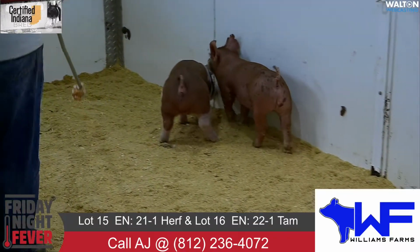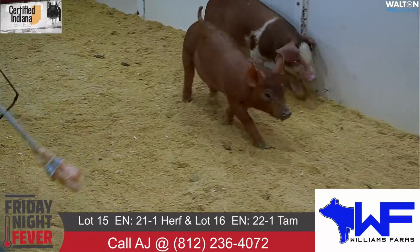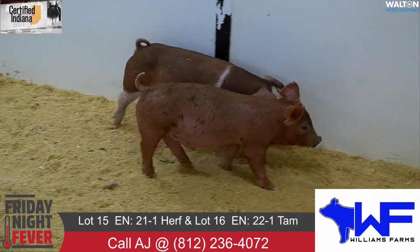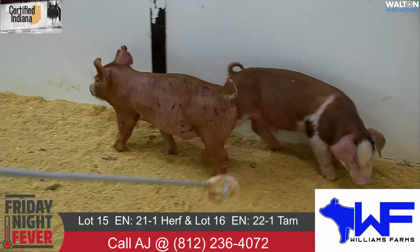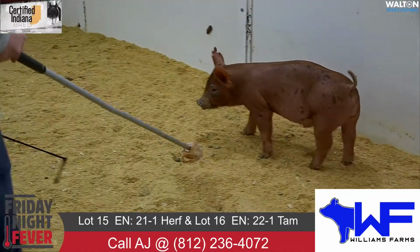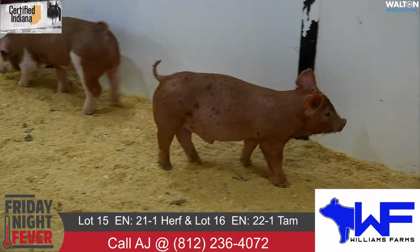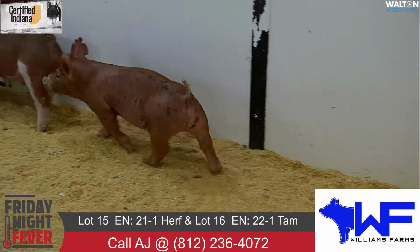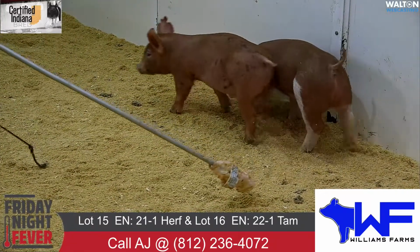Once again, this one is just starting to relax here just a little bit, and kind of like Nathan talked earlier about the Berkshires, sometimes it takes a little while for these Tams to come into their topline. But some of the best barrows that we've put out here the past few years, they'll get a little roachy right there at their 10th rib, and that's certainly not anything to worry about. I think the upside to this particular barrow right here is absolutely very, very high, because I think he's good looking from the side.